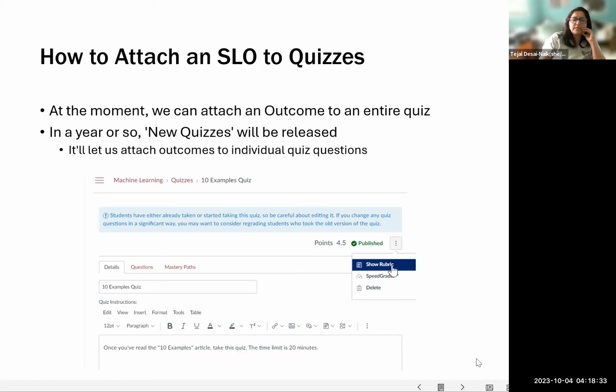Oh, so I could technically have one essay question in there and attach the outcome rubric to that, because I'll be grading that by hand anyways. Yeah. And then just put in the outcome there. Okay. I was thinking I would just have a new quiz with just one question in it that connects to the outcome, but I like this one better. I don't have to create a new quiz.